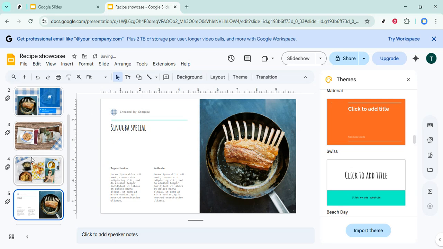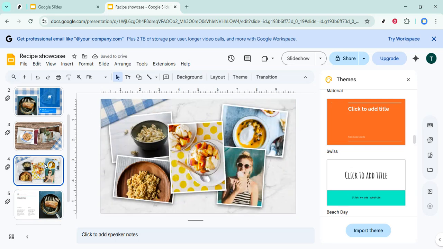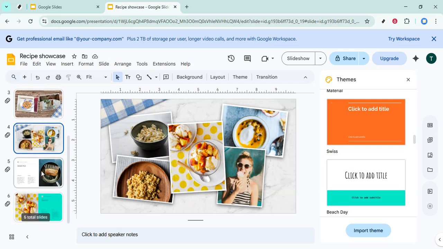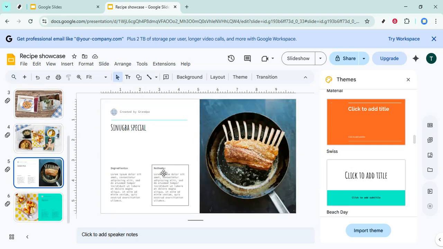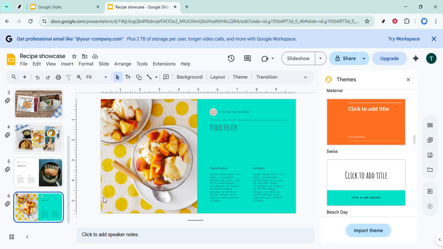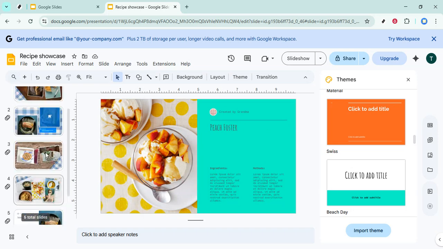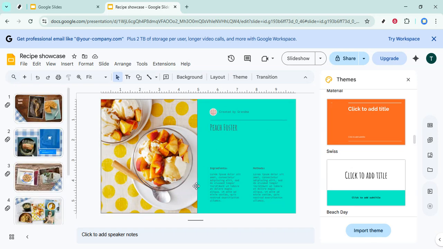Keep charts and icons simple with labels that are easy to read. Use subtle transitions and animations sparingly so they enhance, not distract. Finally, do a quick pass for spelling, spacing, and contrast, and preview your slides in present mode to check readability. That's it. Choose a smart starting point, then refine with consistency and clarity, and your Google Slides will look great.